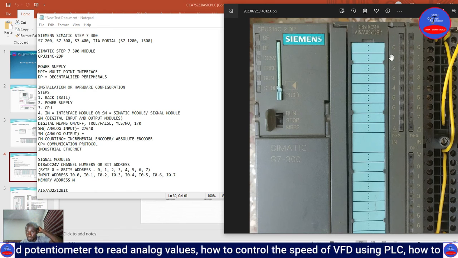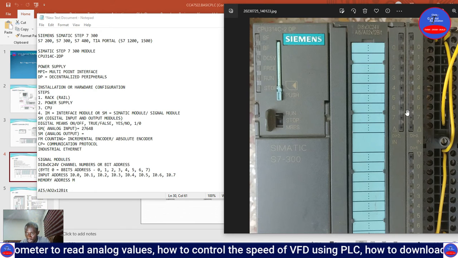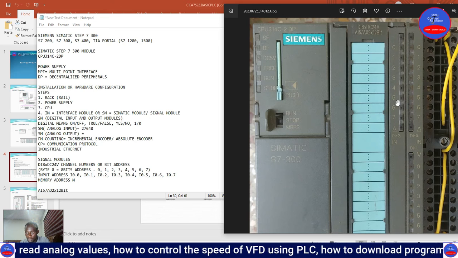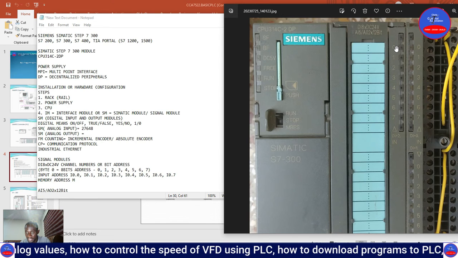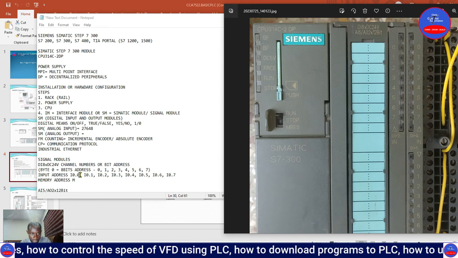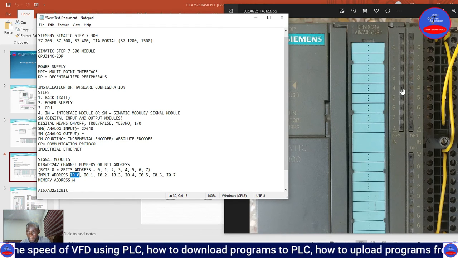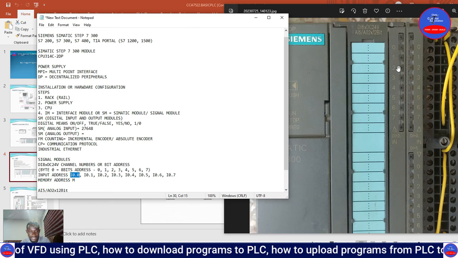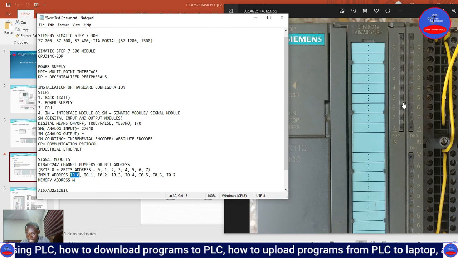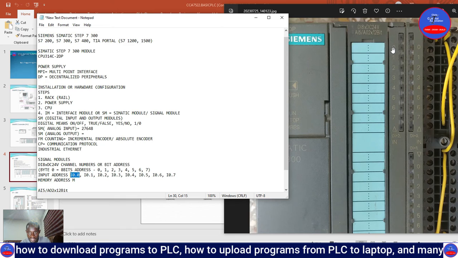It means input byte 0, bit 0. So this first one is input byte 0, this is byte 0, and then bit 0.